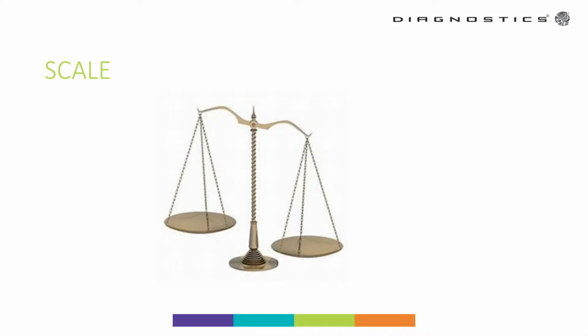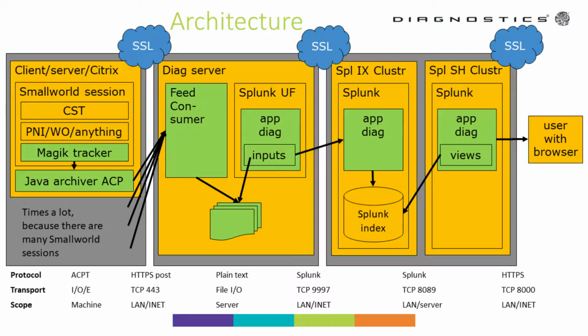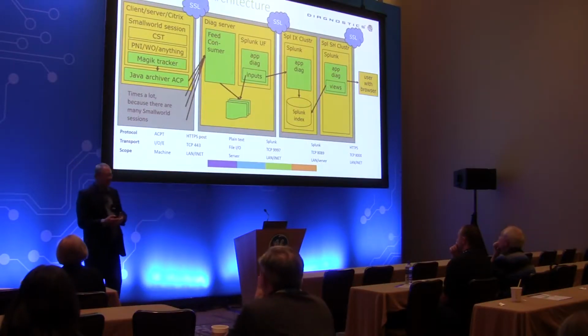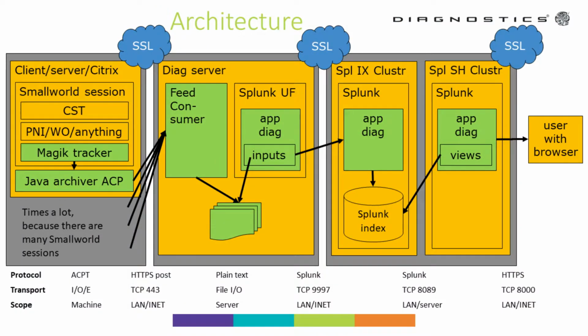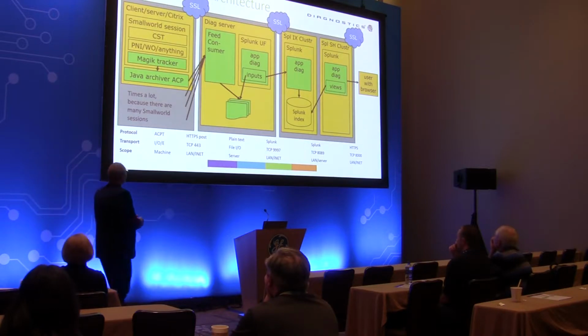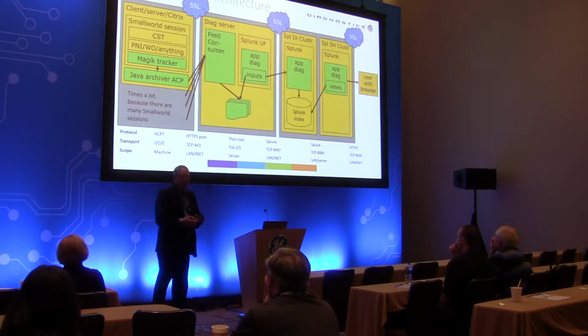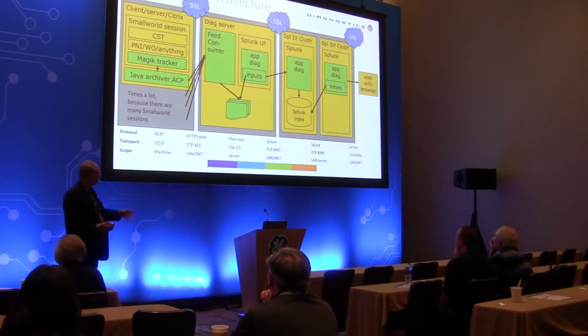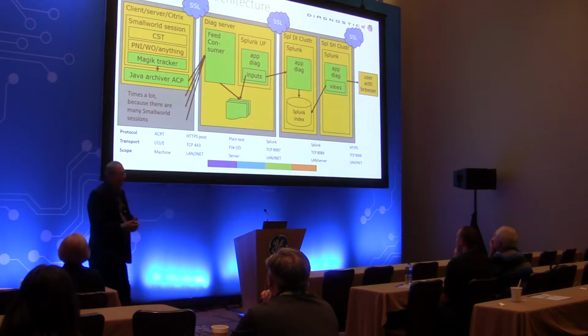Scale. So this is an architecture. I'm not a technical guy, just giving a little bit of the architecture. We have an archiver. An archiver basically sits with every user and with the server, so you see everything that's going on. So we acquire that information about the activity in the Smallworld environment. Then it goes to a collector, and what the collector does is basically feed the data into the big data database on the other side.